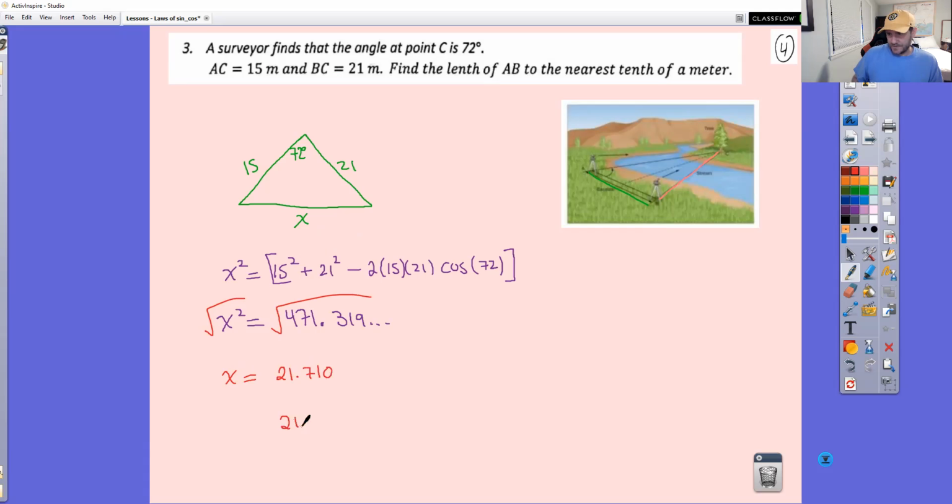And that's because I'm getting 21.7098. So that 8 says round me up. But rounding a 9 up turns it into a 10. So you get a 0, you carry the 1, you get that. Forgive me for mentioning that, but I've seen people do crazy things rounding off numbers, especially when 9s turn into 10s. Anyhow, there's your answer. This is a real world based word problem, so you better give me units. And there's units right here. You're being told these are meters, so this is also meters. Moving on.